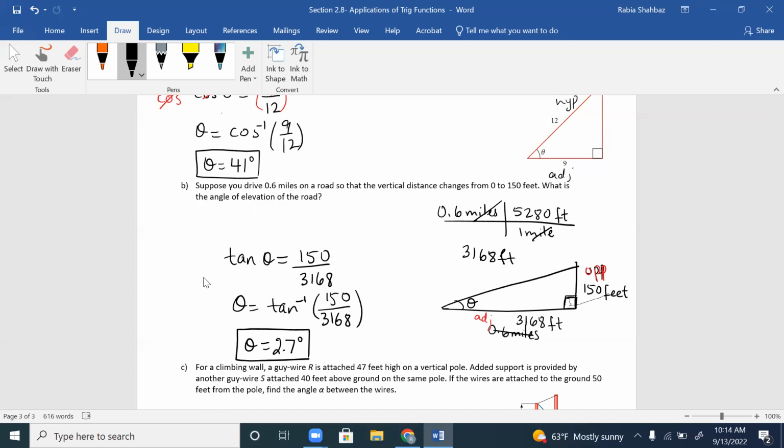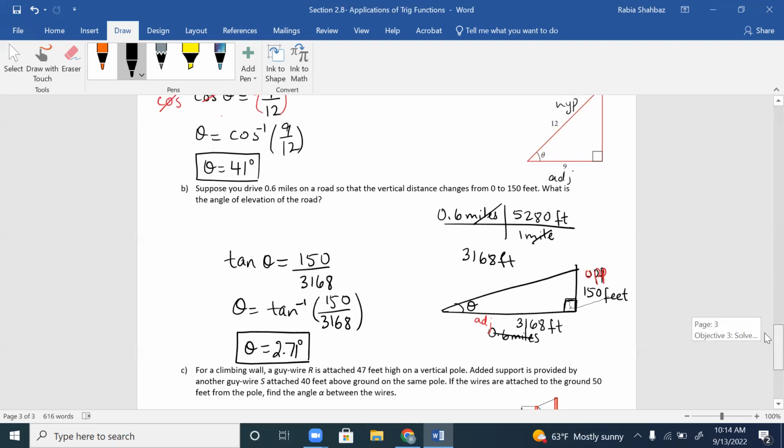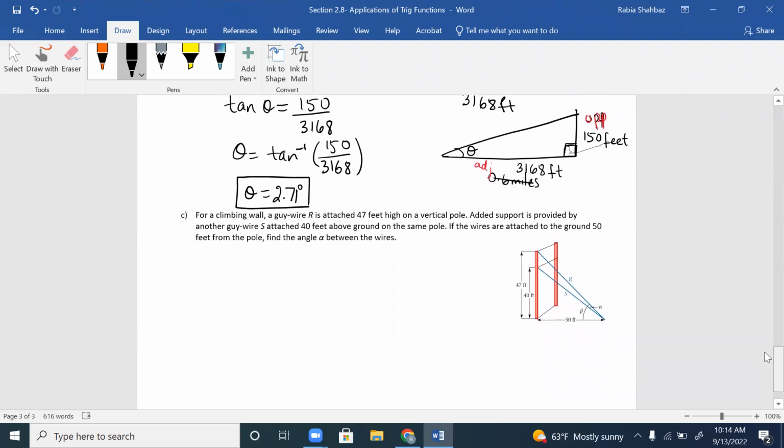And like I said before, if no rounding instructions are given and the measurements are in whole numbers, then it's a good idea to round it to one decimal place extra. Since it was actually 0.6, I could do 2.71 degrees, but I rounded it to whole numbers. It doesn't matter. The points will not be deducted if no rounding instructions are given to you. So at least if you're not matching the rounding of the measurements given in the problems, you can just do one more level of precision, just one decimal place more.